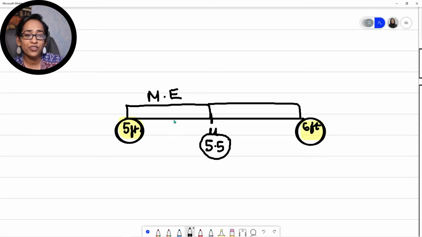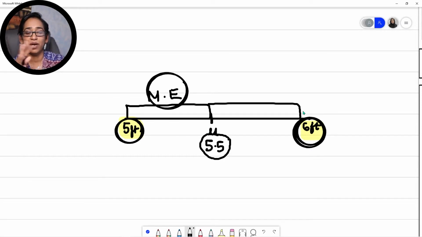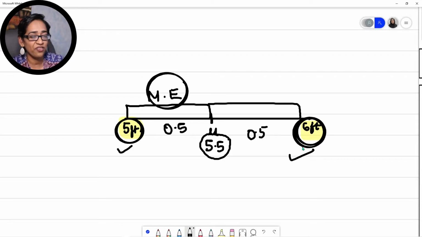Fair enough? And your confidence interval is simply your estimated mean plus the margin of error, and estimated mean minus the margin of error, plus and minus, because it's 5.5. So what's the error? The error is 0.5. 5.5 minus 0.5 gives you the lower limit of your confidence interval. 5.5 plus 0.5 gives you the upper limit of your confidence interval. Fair enough? All right. Now that we know what a point estimate is, what a margin of error is, and what confidence intervals are, let's go ahead and dive right into the problems.